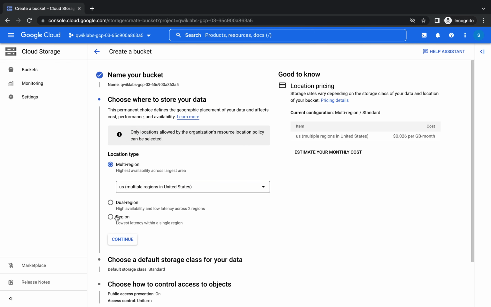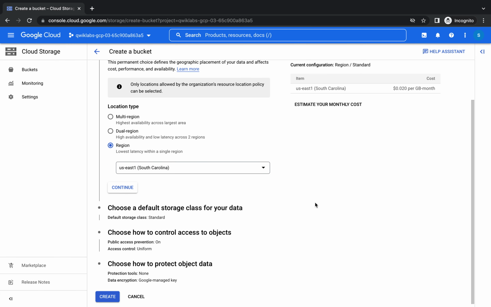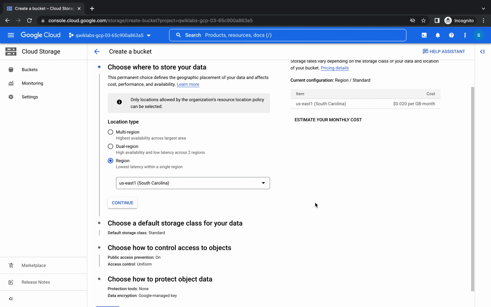Click on continue. We'll be using a regional bucket. So a multi-regional means your bucket is live in different regions. A dual region means it is live in 2 regions, and just a region means it is live in a region. So if you have a service where your clients are in multiple regions, it's always good to set a multi-region bucket so your clients in different places can connect to the nearest point of access to where they reside. Continue.